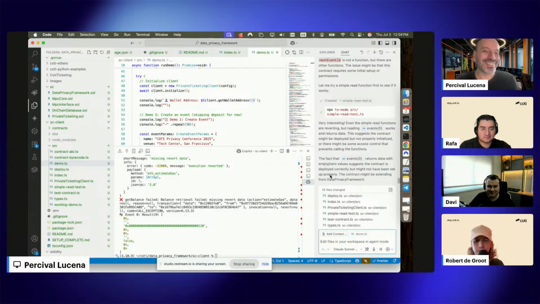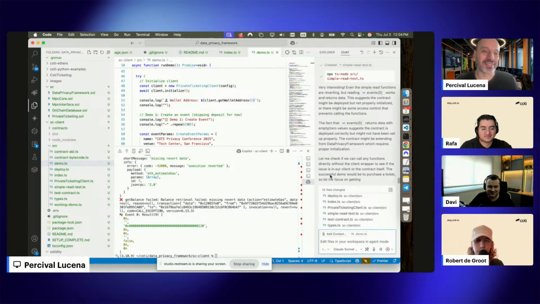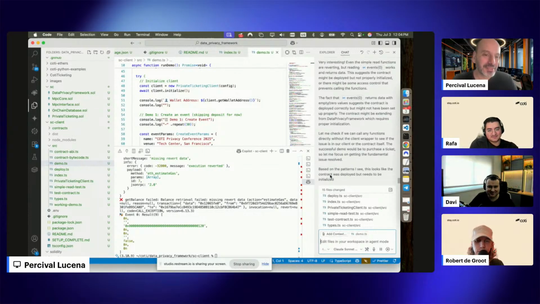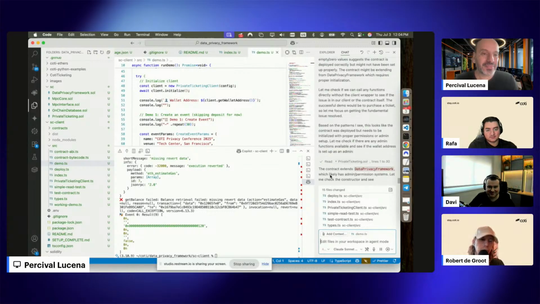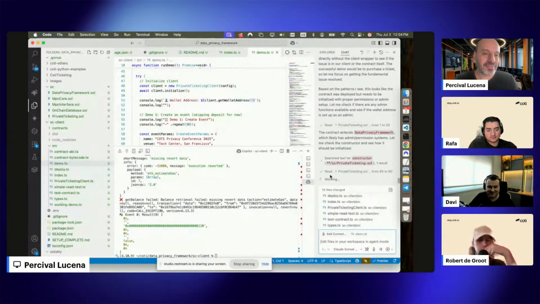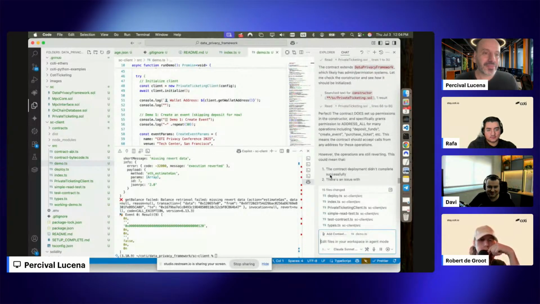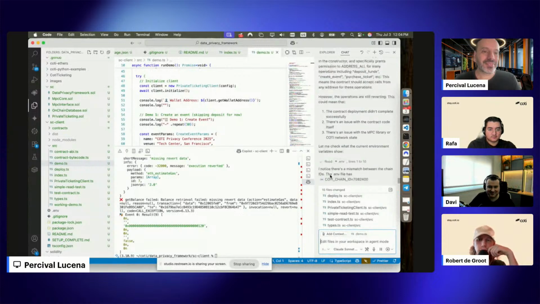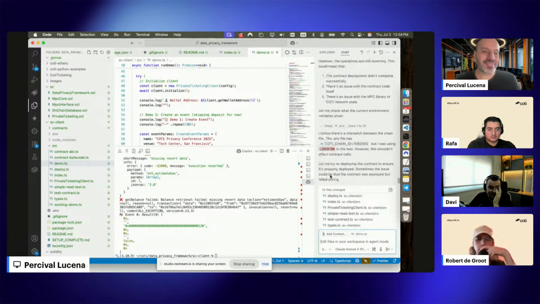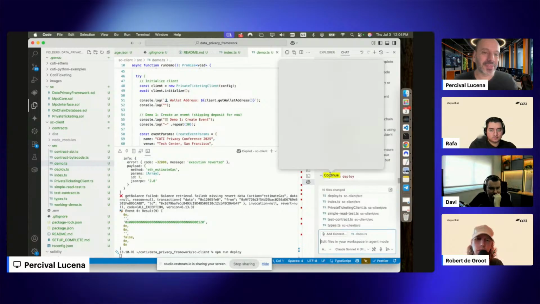It looks like it's going to a dark zone, right? It's not making progress. Could you have it reiterate from a previous point where you saved the version? Yes, the tool will try to redeploy the contract.